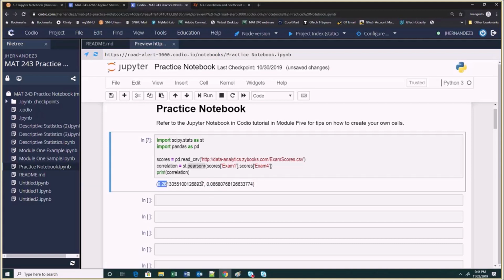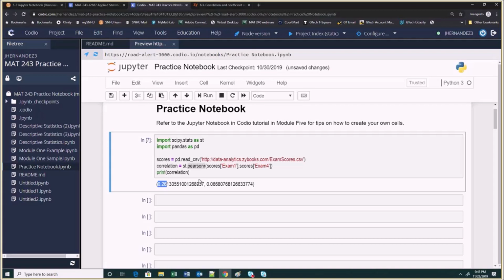And recall that the null hypothesis for testing the correlation coefficient is that the correlation coefficient equals 0. And for the alternative hypothesis, we can pick that the correlation coefficient is greater than 0. So because we're getting a p-value of 0.06, we note that if we were to use alpha as 0.05, then the p-value is greater than alpha. And therefore, we will be unable to reject the null hypothesis. So we will have to assume that the correlation coefficient in this case is 0.